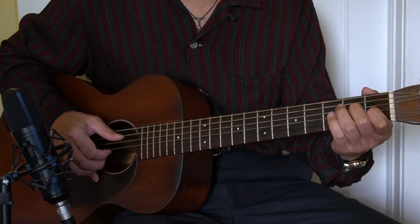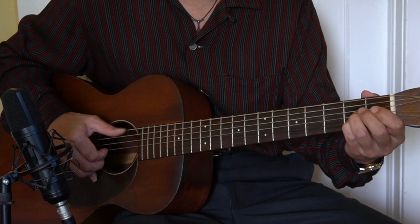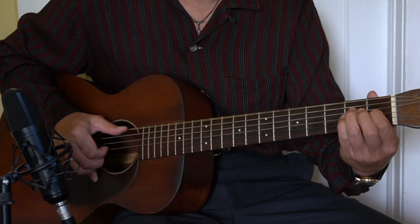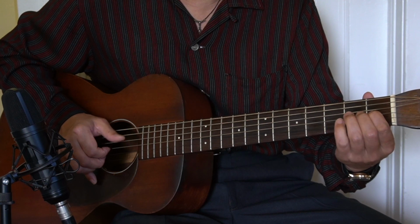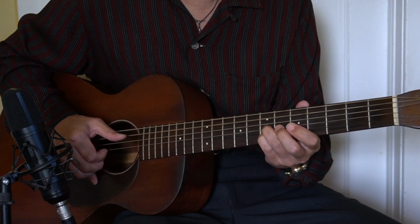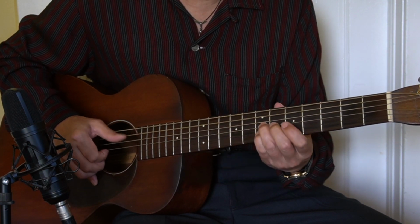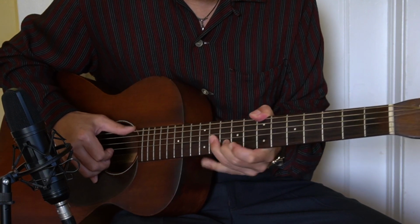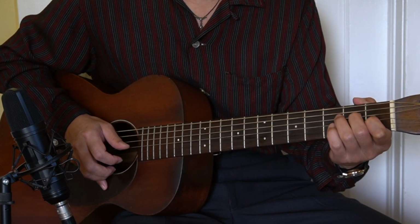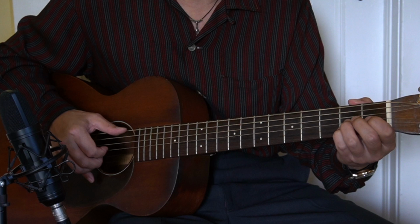Also, let me tell you my fingering. I started with the index finger, and using the two other fingers, the ring finger and pinky, and moving to the next shape with the ring finger and second finger. That's my fingering. And also for the A chord, using the index finger and second finger for the first shape, and using the ring and pinky, and the ring finger going to the third shape, and make it the same for each chord. It's really up to you, but I recommend this fingering because, as far as I know, it is the most efficient fingering for these double stops.